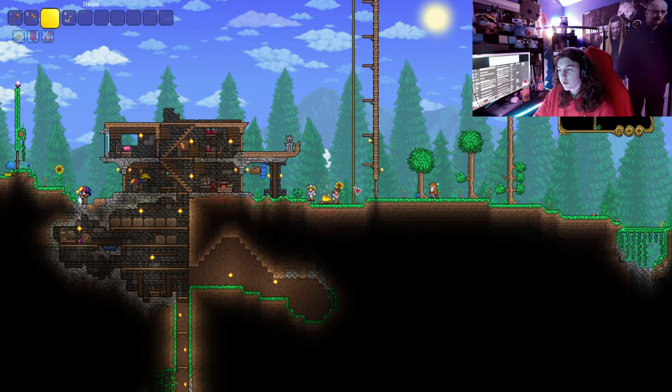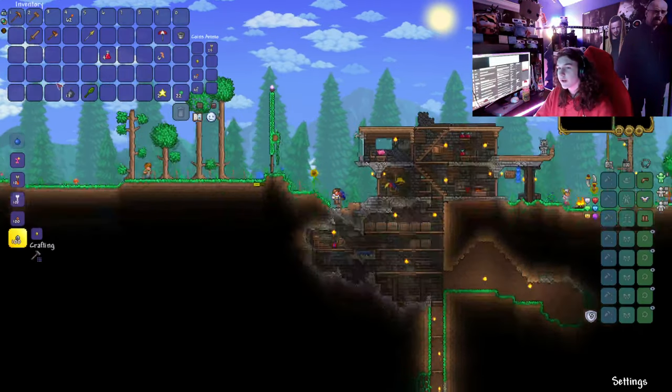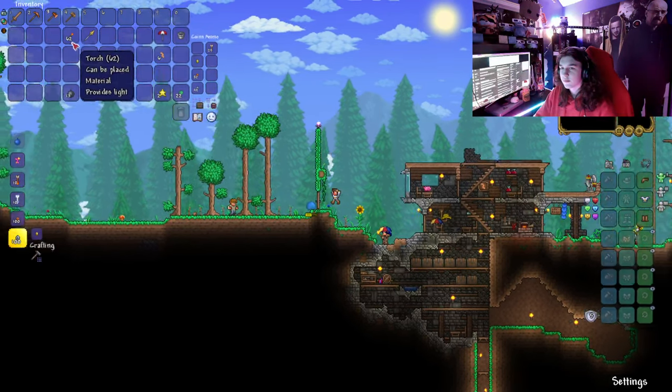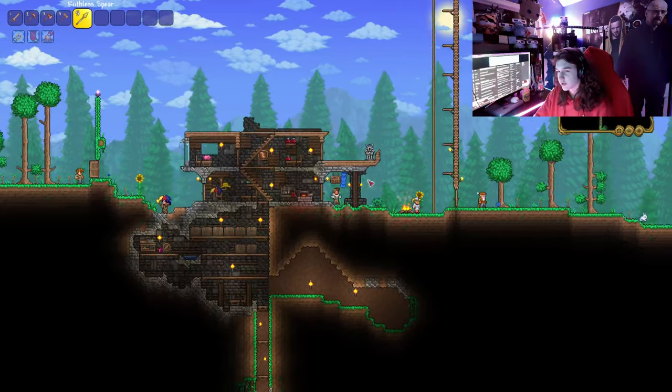So good news, you have a rope all the way down. Bad news, I have no rope. Why the fuck is the guy down here again? He's gonna get himself killed. I think this guide has the brain damage, which isn't good because he's a guide.